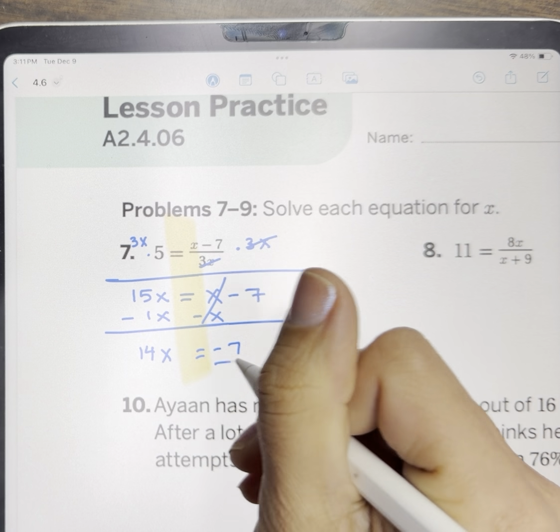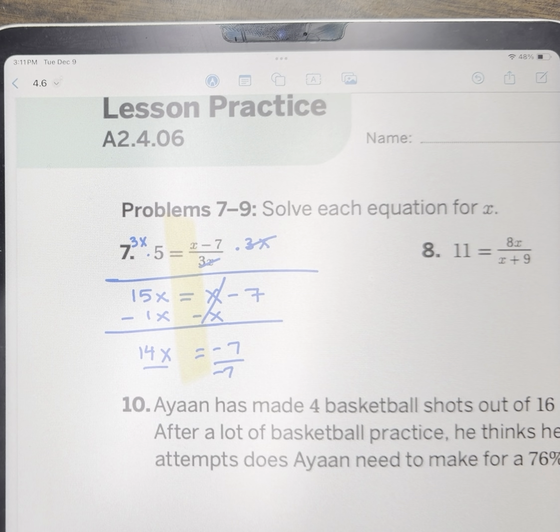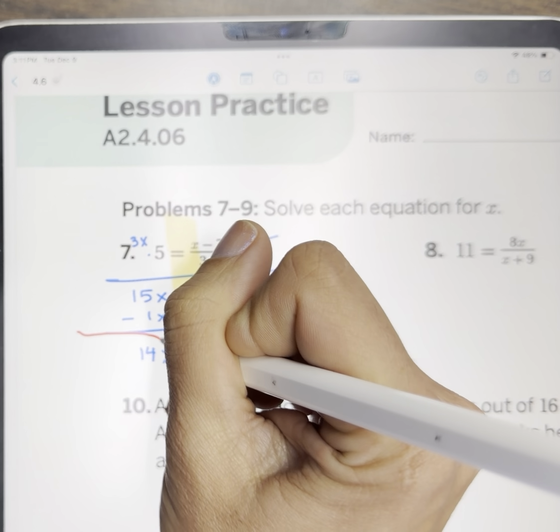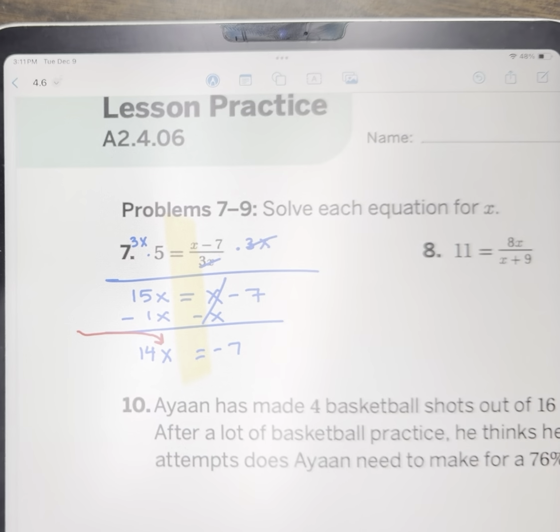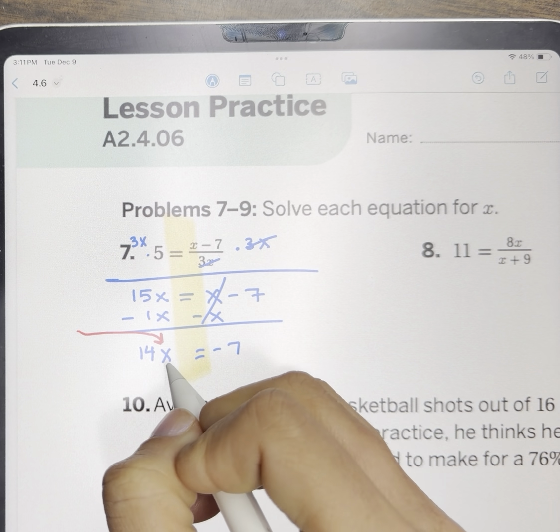Divide both sides by negative 7. Oh, wait, what? Whew. I don't know what I was thinking there, you guys. I'm so sorry. Don't divide both sides by negative 7. I broke my own rule. My rule is to keep your eye on the prize. Keep track at all times of what you are doing, or else you're just going to go around in circles aimlessly. What I'm trying to do is isolate x.